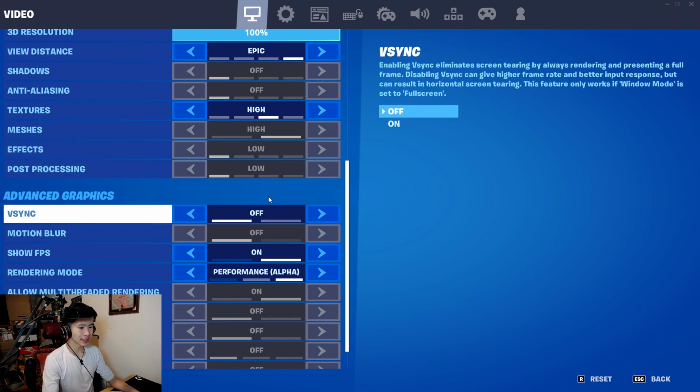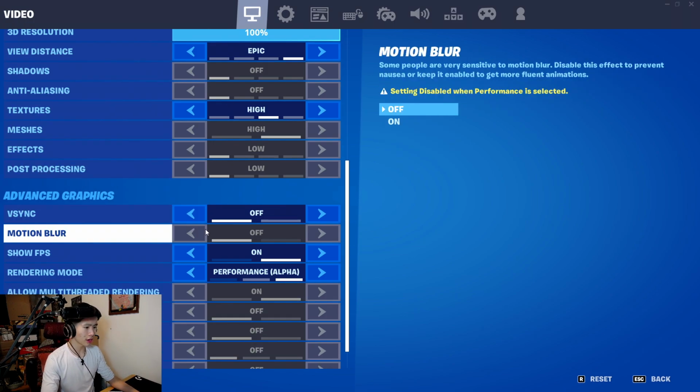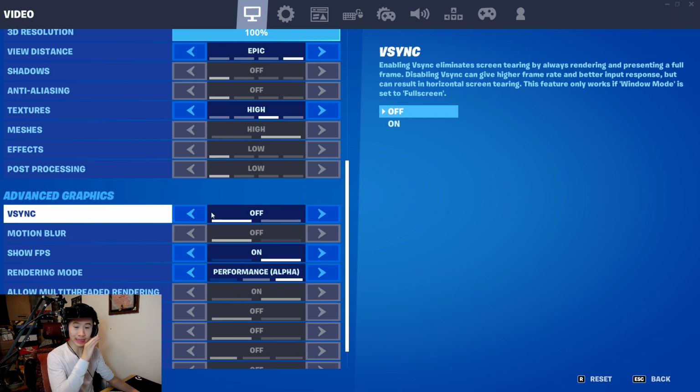Alright, for the VSync, turn that off. Motion blur, turn that off. All of these just increase input delay and decrease FPS.